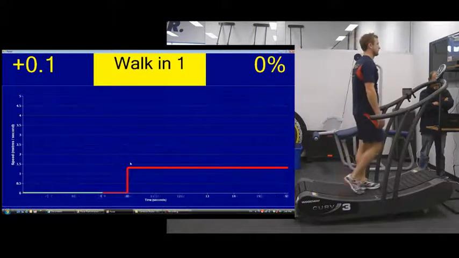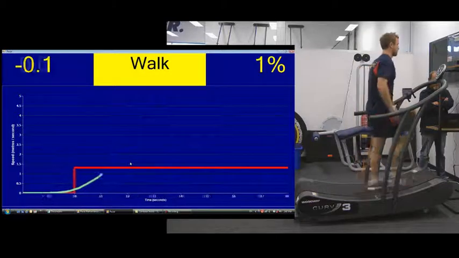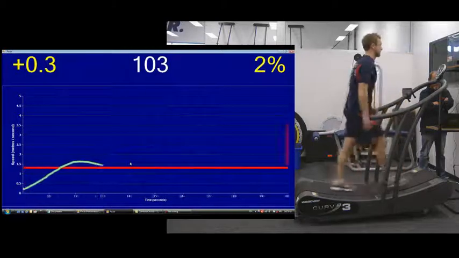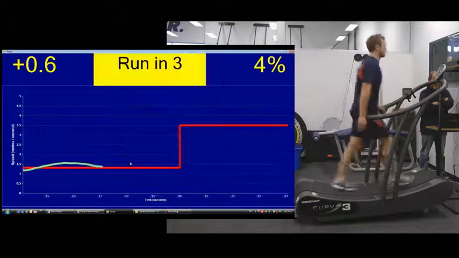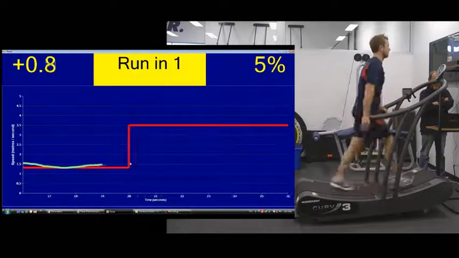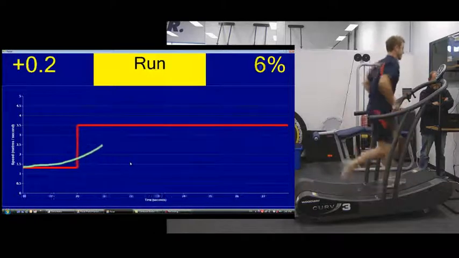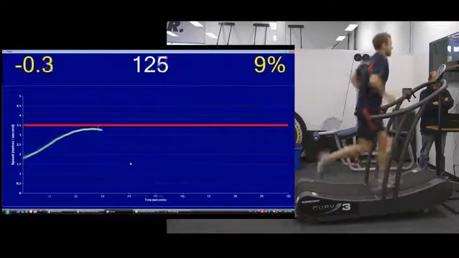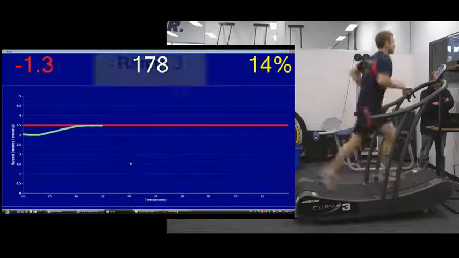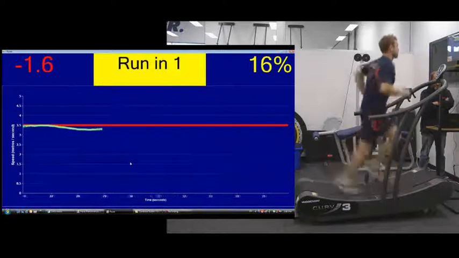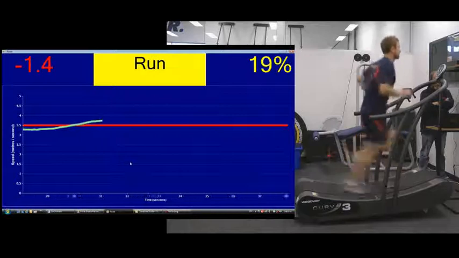Now in the top left hand corner of the program screen you'll see numbers, in this case in yellow. This means they are within a metre of the target distance. Run. When they go to red, it means they are a metre behind or more of the target distance.